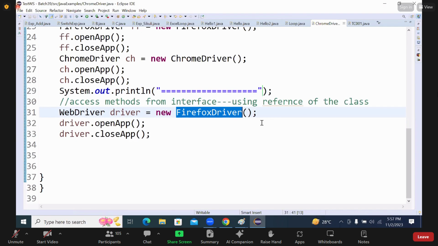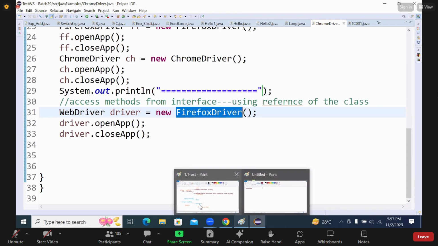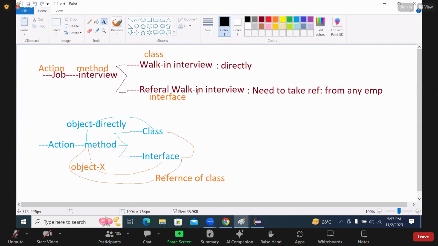With that reference of the class, you can take any of the classes according to availability. That is what we mentioned with the example of a referral walk-in. What is the meaning of referral walk-in? You need to take the reference of an employee.